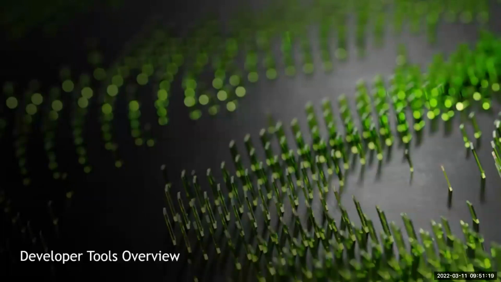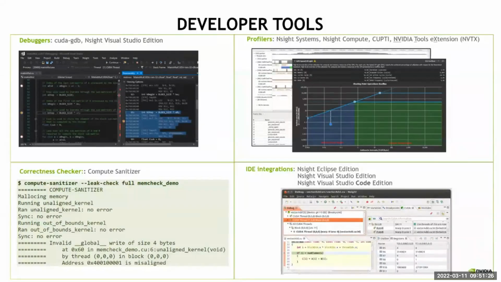And then I mentioned tools earlier, and developers are only as successful as the tools they have available to them. And so we do provide in the HPC SDK a huge range of tools, including CUDA-GDB, but NVIDIA also has support for Nsight Visual Studio Edition to provide debuggers for you. In terms of profilers, Nsight Systems and Nsight Compute are the two products you see here that provide system level profiling and then also digging into specific performance characteristics of your kernels using Systems and Compute.